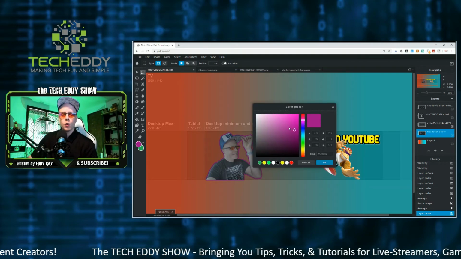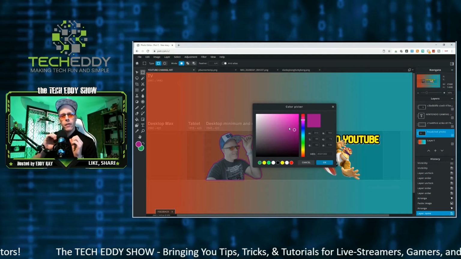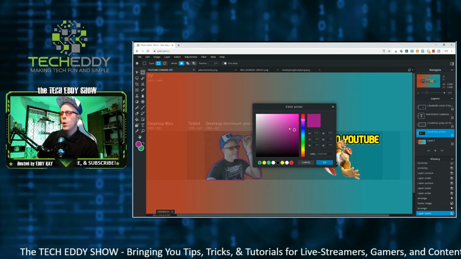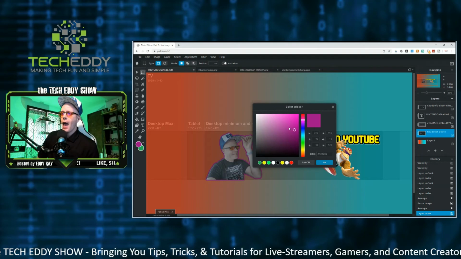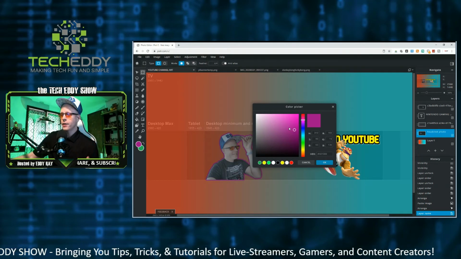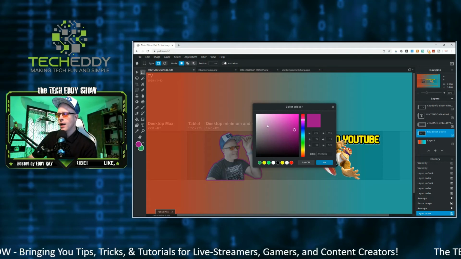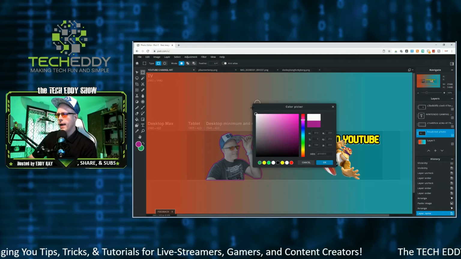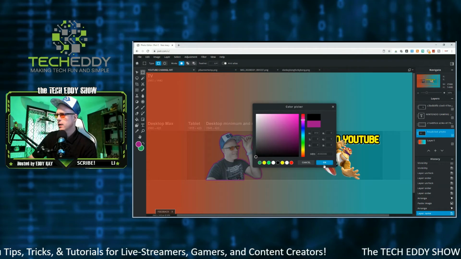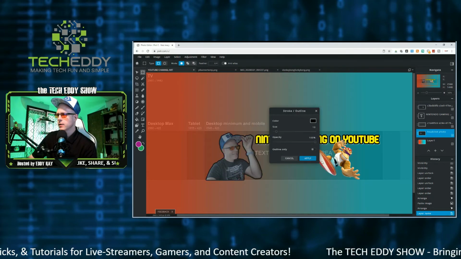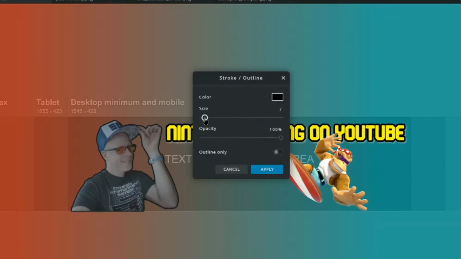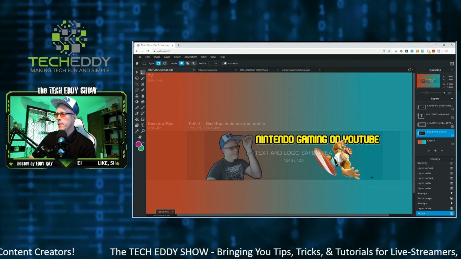The basis of this tutorial is just to show you how to get everything in a specific area of the template. That way when you upload it, it's the proper dimensions and it works well across all of the devices, okay? So we're gonna pick a color for our outline. We'll make it white. Let's make it black actually. Click OK. We have the size of 10. Reduce it a little bit. 5 is okay. I don't want it too thick. Actually, 7 looks pretty good. Click apply. And that kind of pops it off the page.